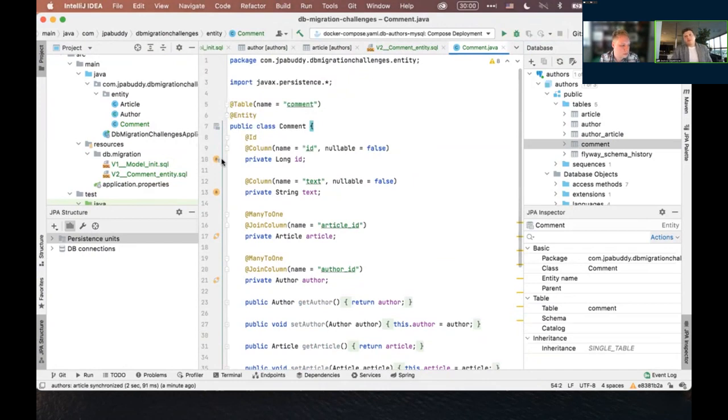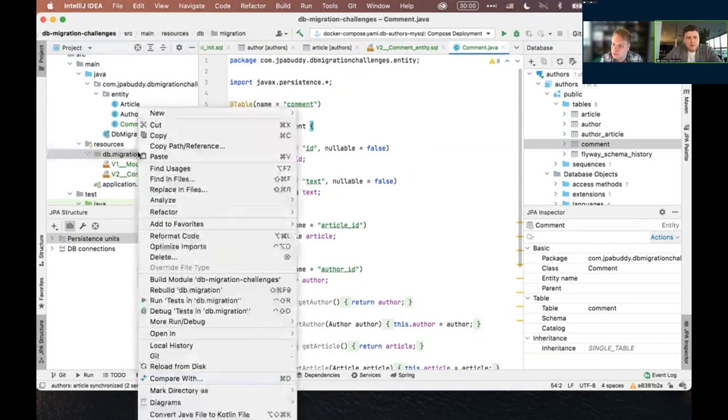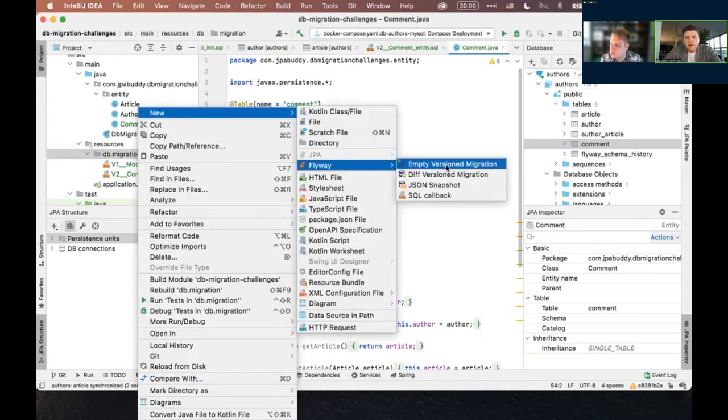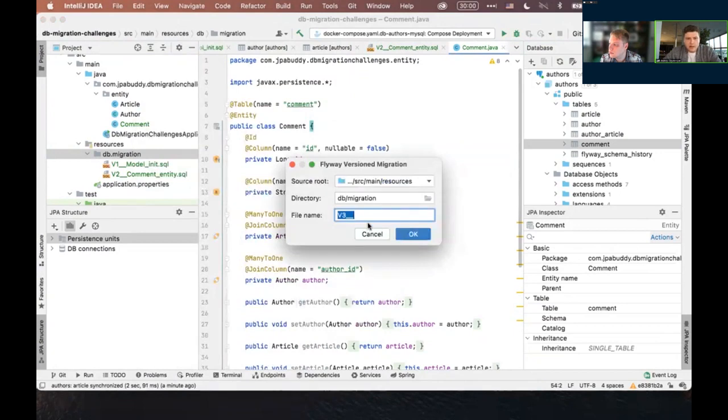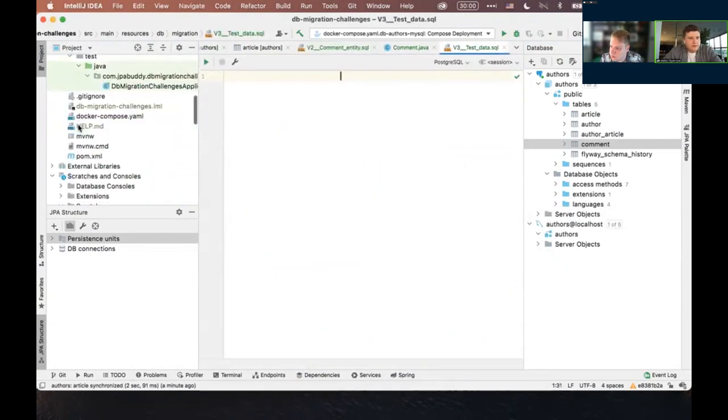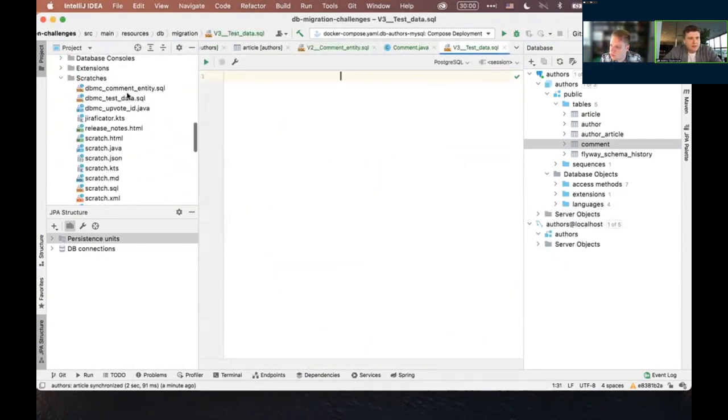Well, let's imagine that we launch our application as it is, maybe internally, and our colleagues start to write first articles, leaving first comments. And to emulate this, I'm going to just create a migration with some test data. I'll go with that. Test data. OK. I've prepared it in advance as well.